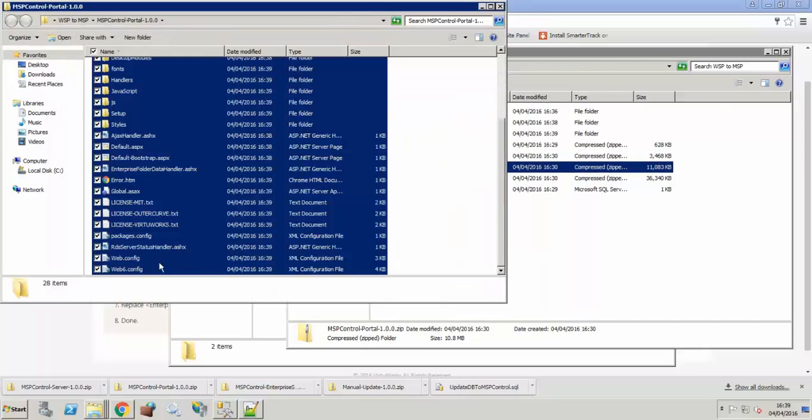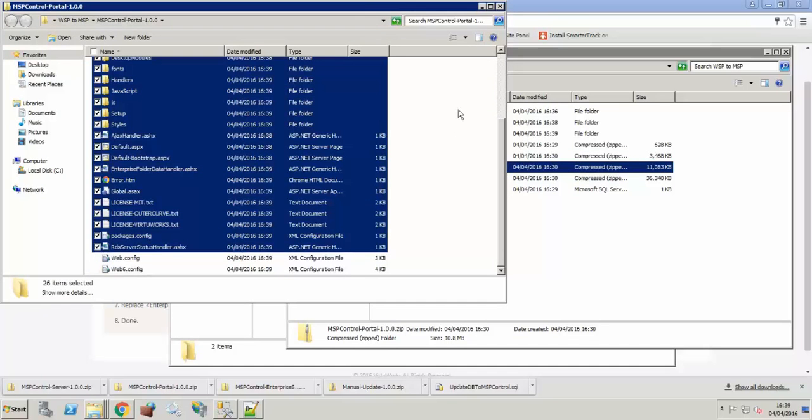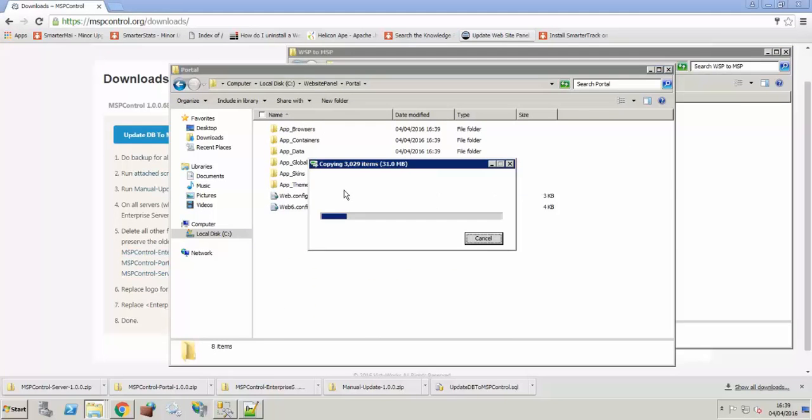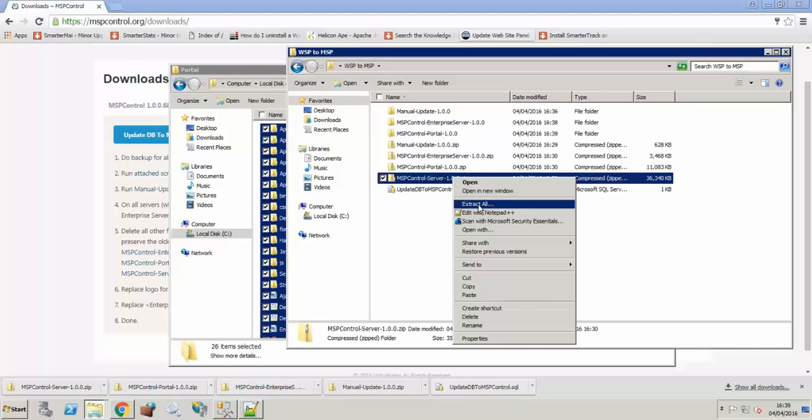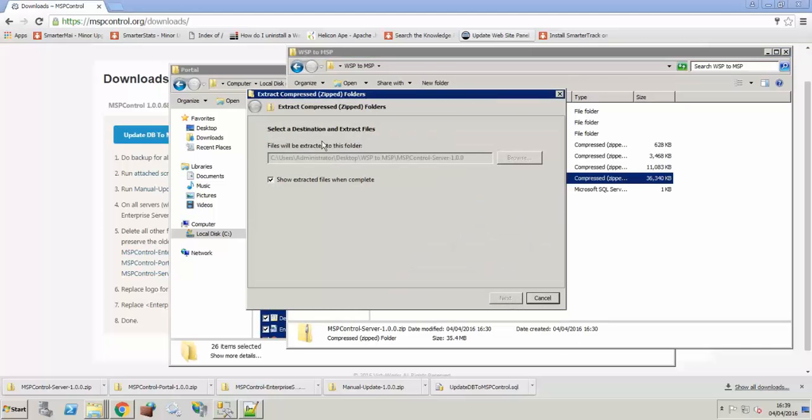So again, just copy everything other than your web config files. And then we'll do the same with server.